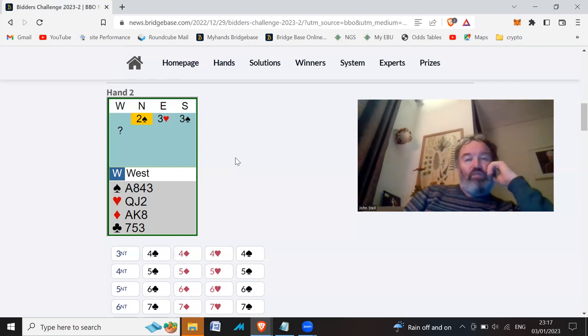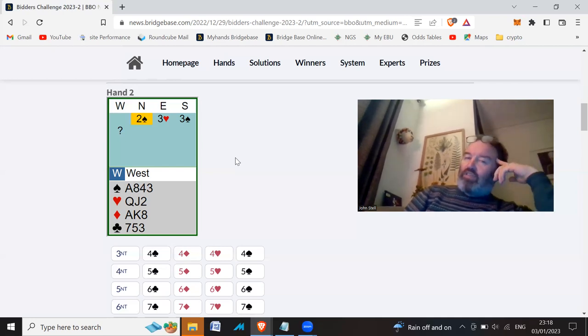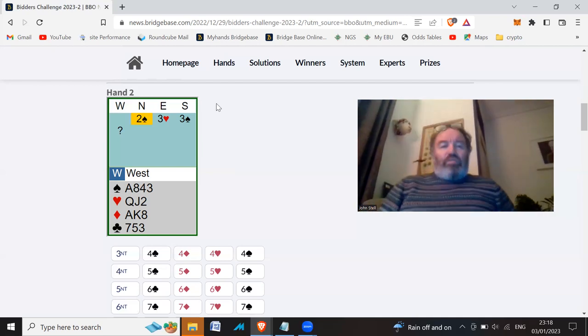What about three no trumps even? What if partner doesn't even have that strong a hand? Let's give him ace king of hearts to five and the ace of clubs. Five, six, seven, eight, nine. Ace king of hearts and the ace of clubs. Five, six, seven, eight, nine. And now four hearts isn't making. Yeah, you know what? Three no trumps is not a bad spot.